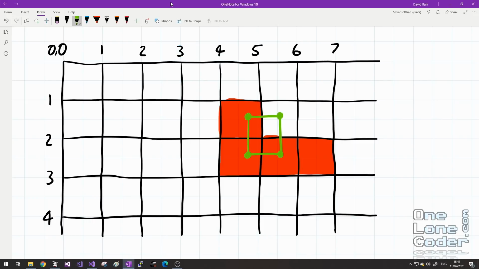Here is a slightly more complicated collision. We've detected that the left-hand side of our unit sprite is in conflict with the tiles. Well, if it's the left-hand side, then we need to move it to the right. So we can take the position of our sprite and truncate it. That will move us to 4 in this instance. But we want to move to the right 1 whole cell, so we can add 1 to it to determine the correct location in the x-axis to be out of conflict. We can now do a very similar set of operations to resolve the conflict in the y-axis. This time we can see that our y-coordinate would be about 1.5. We truncate to tell us that it's just a 1, which magically resolves the sprite to the correct location.